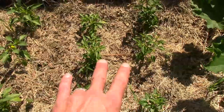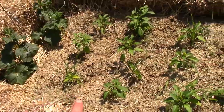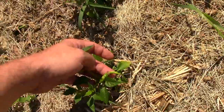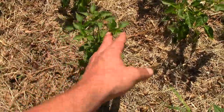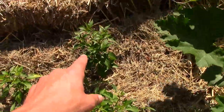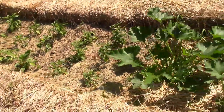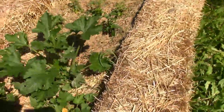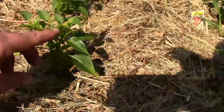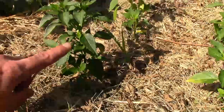These first 2 rows here are the cayennes, and then we have the Hungarian Wax Peppers, and the jalapenos. But if we take a look, we can see pepper. I don't see one on that plant, but I see one there. Definitely peppers on those 2 plants. You know what? Actually, let's just take a look at this from the other side. I'm just going to throw my shadow into things, but there we go. Getting down on the knee there. We've got a nice pepper down there. That was one of the first ones to pop up. Over here we've got another one.